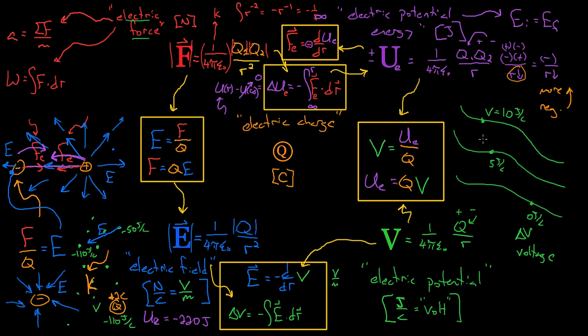Once you stick a positive charge in here, now it's going to interact. What is it going to do? Well, one way to talk about it is it's going to try to reduce its potential energy. How would it do that? If you're a positive charge and you want to reduce your potential energy, you want to go toward lower V. It's going to be like, I'm going to fly toward the lower V over here. It's going to fly this way to reduce its potential energy.